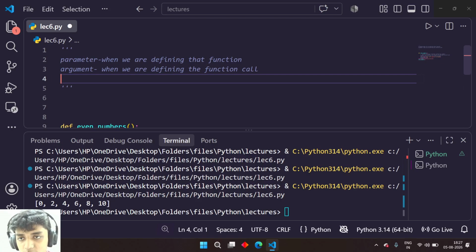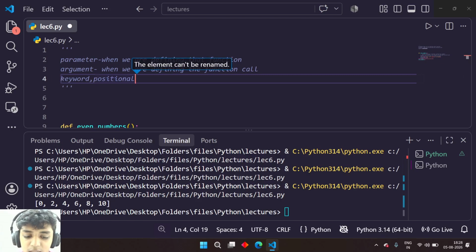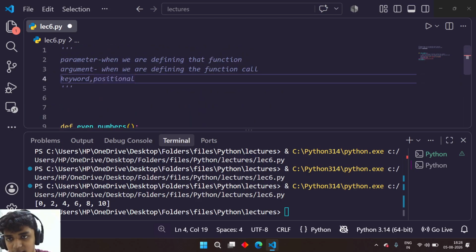And there are two types of arguments: the first is keyword, and the second one is positional. So let's define parameters first, and then we will understand keyword arguments and positional arguments.